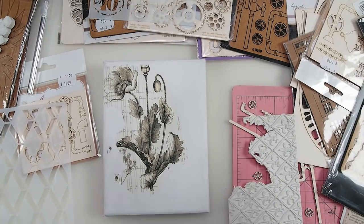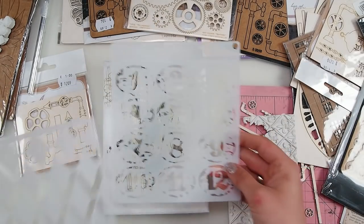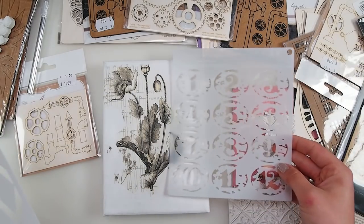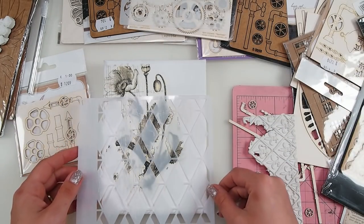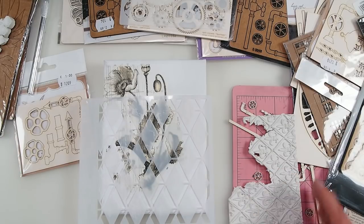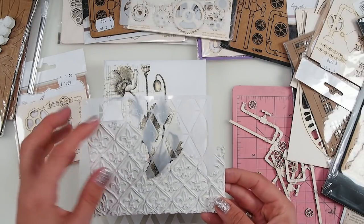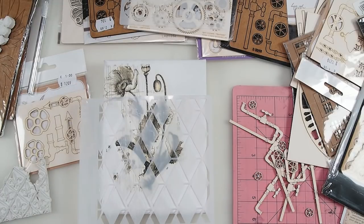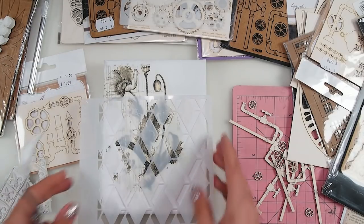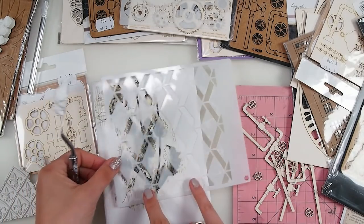Now, I'm changing my mind about the actual stencil. I think this will be too busy. Without the flower, I would easily jump in for this one as my gorgeous background. But I think I need something more subtle. And I think this is kind of subtle. Plus, I am thinking about maybe this piece, which is also a diamond shape. It's not that you can always be convinced or sure of what to like. Let's just try it out. Let's just see, and we will then know, I guess.